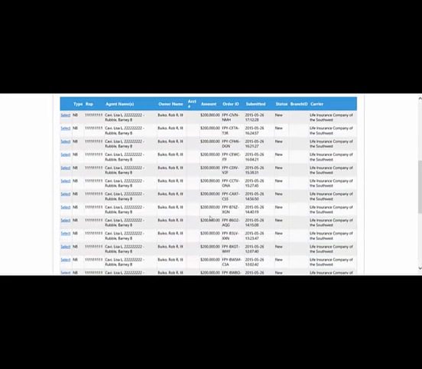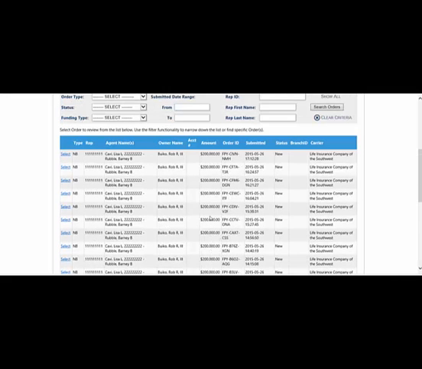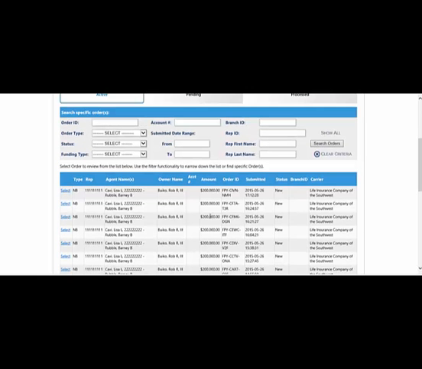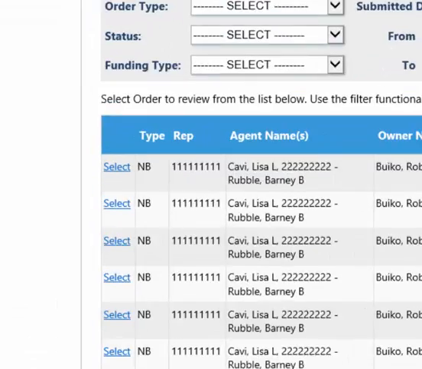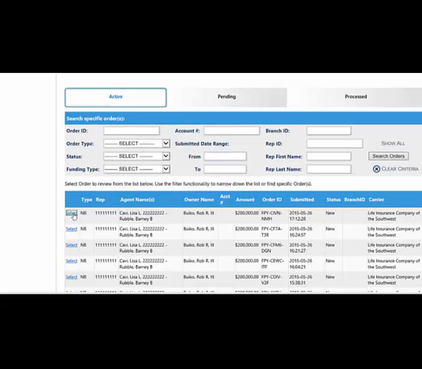You see here, this is a list of new enrollments that are ready to be reviewed. After I review these, one of two things is going to happen. Either it's going to go on to the next approval queue if there is one configured, or it would go directly onto the new business system for the carrier as an electronic transaction. At the top I can also search and filter this list. So I'm going to go into any one order on the list.